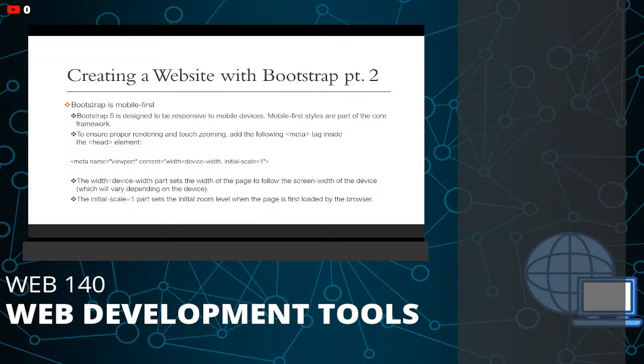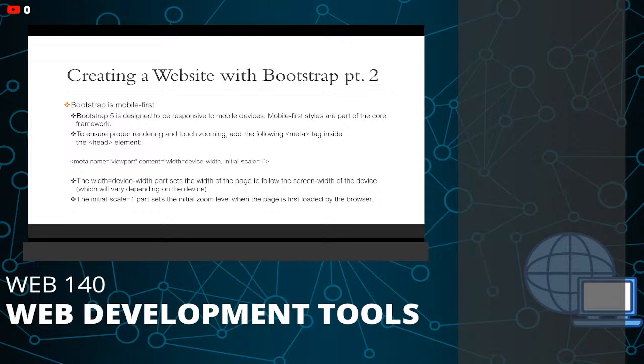So when the creators were devising a plan to make the Bootstrap framework, they were going to do that with the mobile first strategy in mind. We're going to make this friendly to mobile first, and then from there, we're going to add our design elements and build our design system and all that kind of stuff.